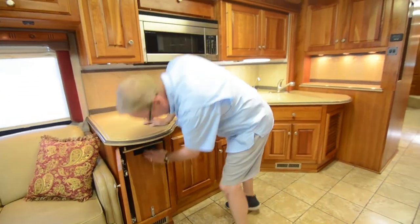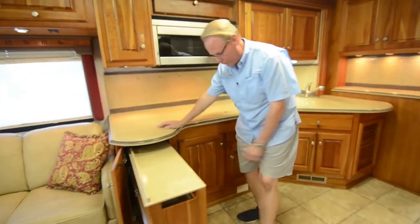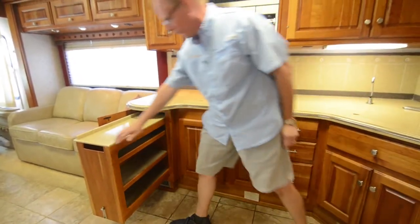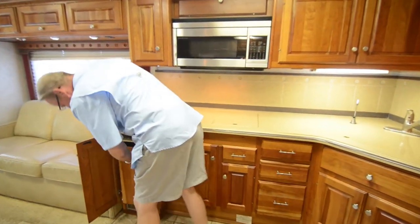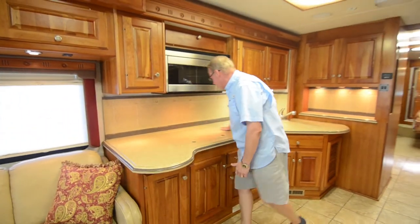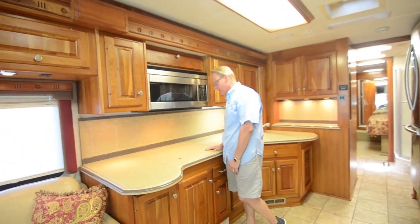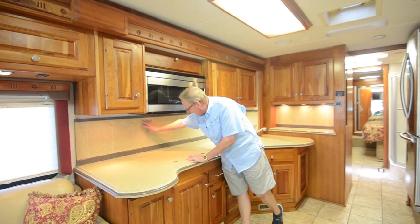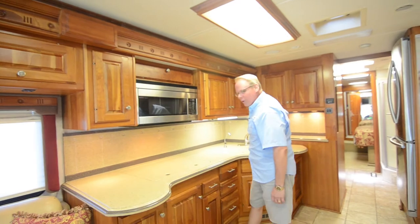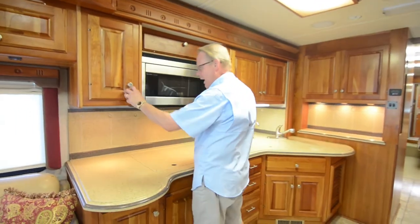Over here, we've got a nice pull-out work area, a little bit more workstation, as well as an area for canned goods, small boxes, things like that. So that's a nice little addition to the cabinetry here. Of course, that's all solid cherry. We've got more of the solid surface countertop up here. I believe it's Corian brand. That goes also into the backsplash. So you can see this has a design etched into the surface of the Corian back there. But this is very easy to take care of, and it's in fantastic condition.